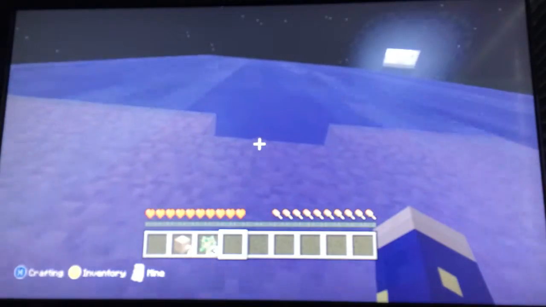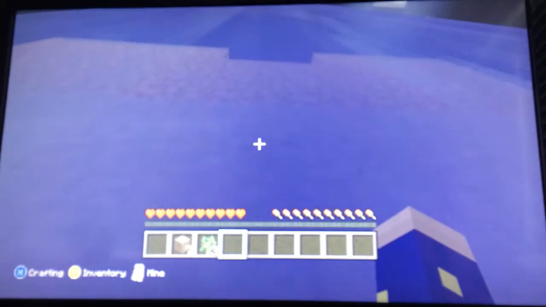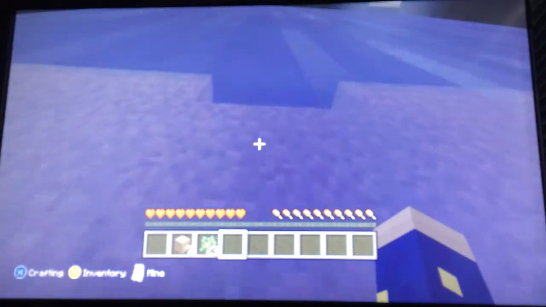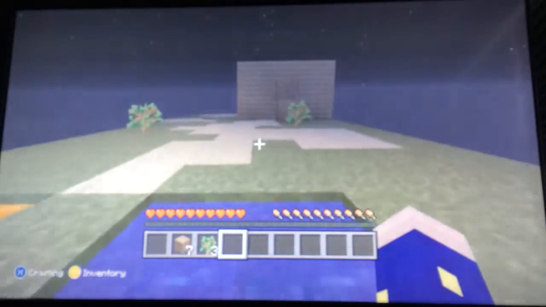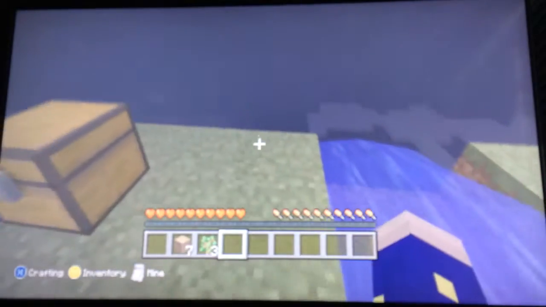I mean, there's gotta be a zombie right there, like right in the water. Did he knock himself off? Am I seeing things? I swear there's a zombie. Doesn't look like it's there now. What? Did it fall off? I think it just fell off.